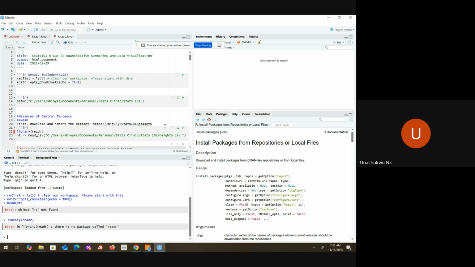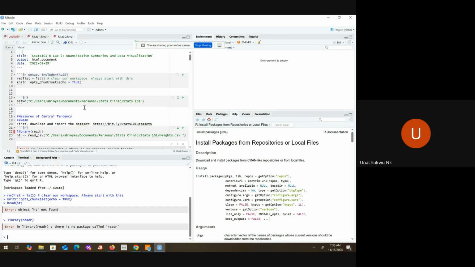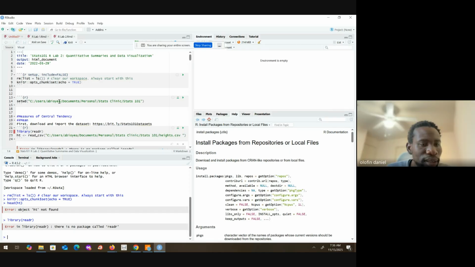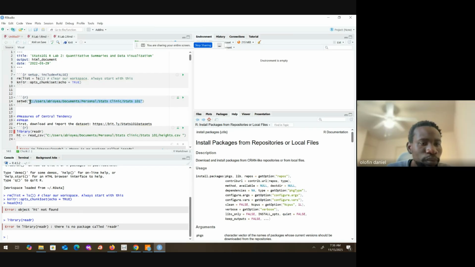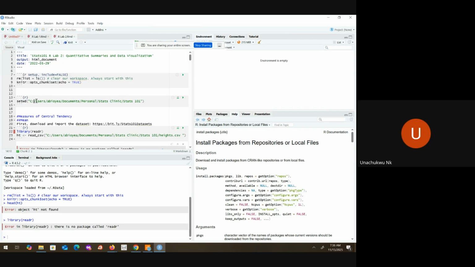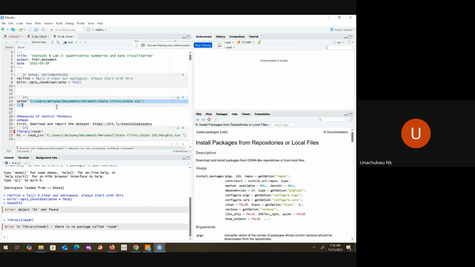So go to that setting working directory. No, that line 14. Line 14. Okay. So from that C, highlight from that C till the end. From the C, no, leave the code. Leave the code. Okay, from here, from the C. Okay, from the C to the end.